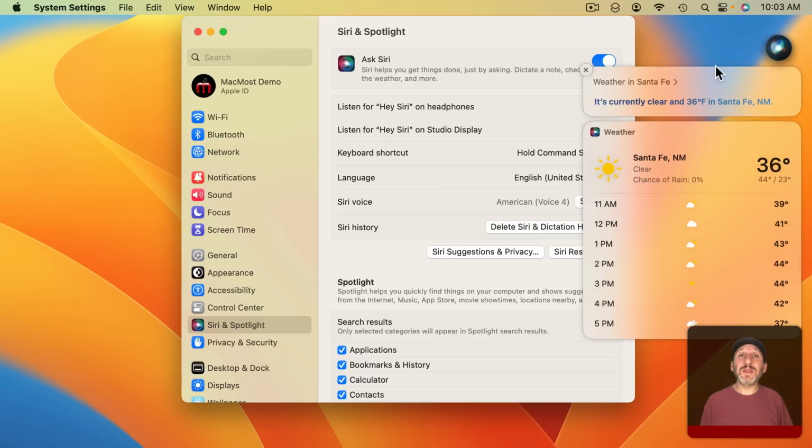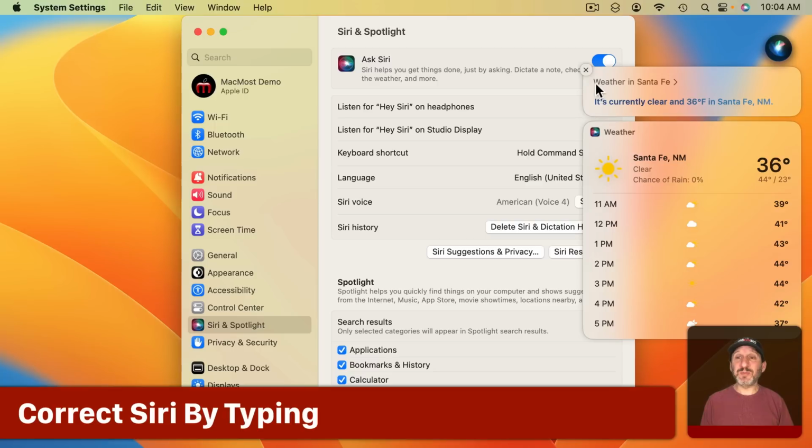So I could see here that Siri was completely silent. It showed exactly what it thought I said. So this is a good way to troubleshoot. If you don't get the right answer, it's useful to know that Siri didn't understand the words that you said, and maybe you could try to speak it clearer or say it in a different way. And you also get the text here that Siri would have spoken if I had that first switch turned on. And then you get the result, the weather in this case.